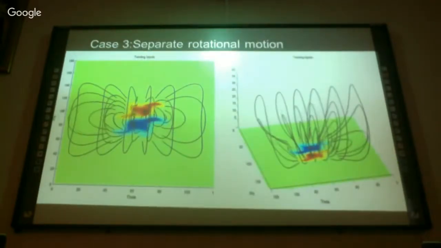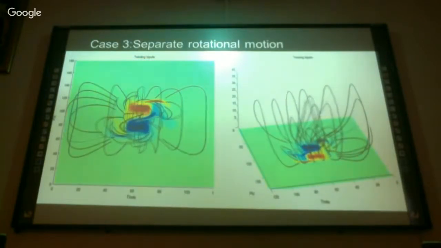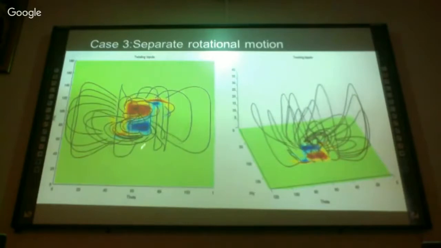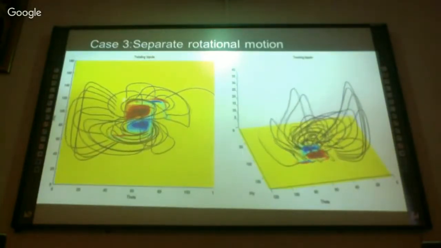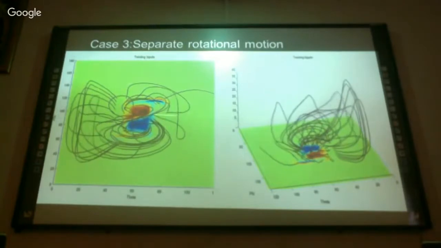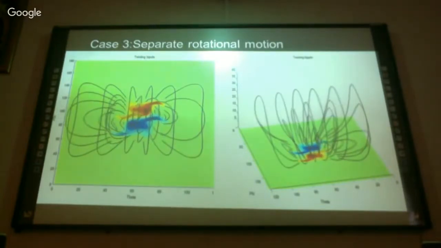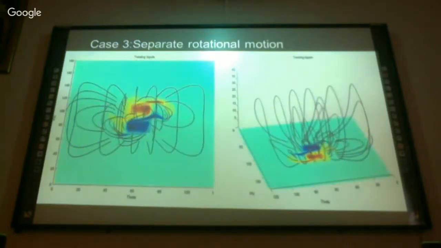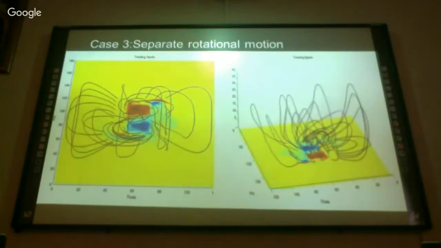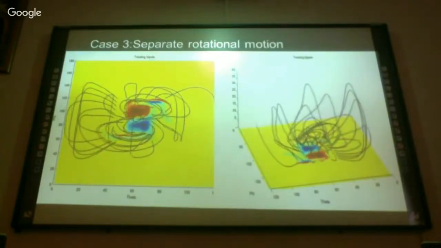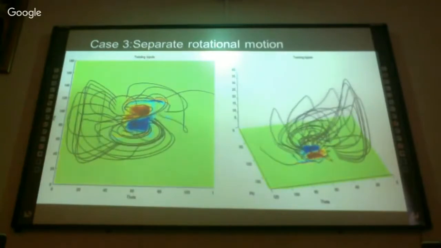And this is the case where both the sunspots are rotating. Here again you will see the formation of a figure 8 structure, which is sort of obvious because of the motion that has been imparted to the sunspots. But again in this simulation we do not see a rapid evolution of the coronal field lines, which we see in case 1, where after a certain point you see rapid, sudden topological changes in the magnetic field lines in the corona.